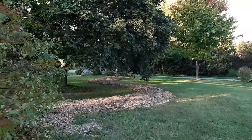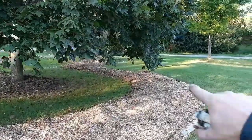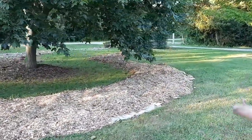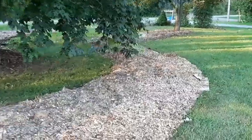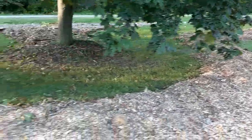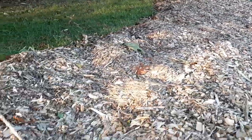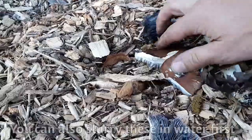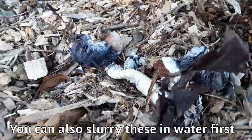You guys can't smell this, but I'm smelling these mushrooms in my hand - they smell so good. This is going to be a new bed, south-facing, and I'm going to plant it out to more shade-loving stuff - lots of currants. I want to inoculate this wood chip path with the mushrooms I want. There are going to be saprophytic mushrooms in here for sure, but I want my own mushrooms. You can basically just do this and leave it, or actually dig them in a bit.